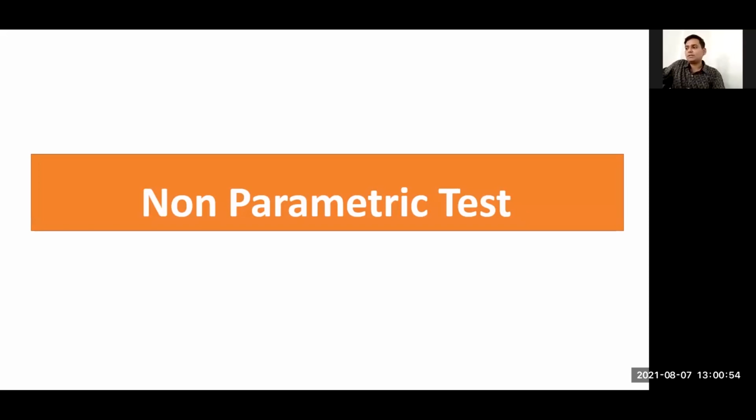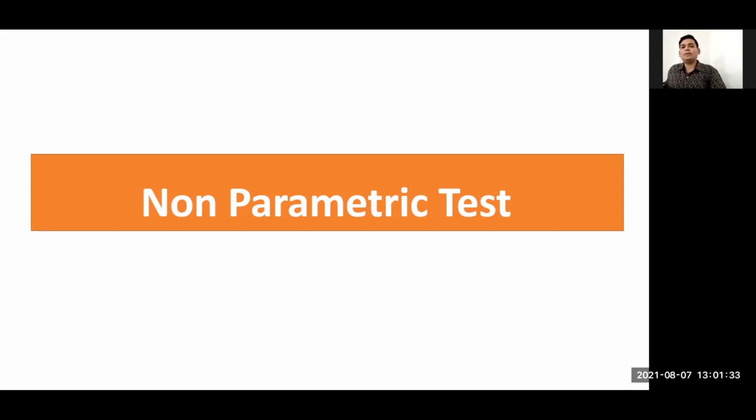So a non-parametric test you can apply when your data does not prove the normality, right? You can apply it only when your data does not prove the normality. That means your data are having p-value less than 0.05. In normality, there is a different assumption. The null hypothesis for normality is data are normally distributed, and the alternate hypothesis is data are not normally distributed. So if you are getting your p-value less than 0.05, you have to reject your null hypothesis. And the null hypothesis is data are normally distributed, but here we need to reject it. So data are not normally distributed.